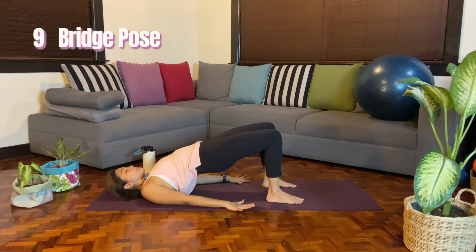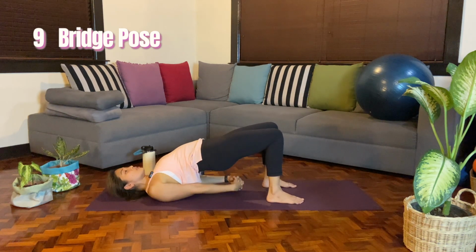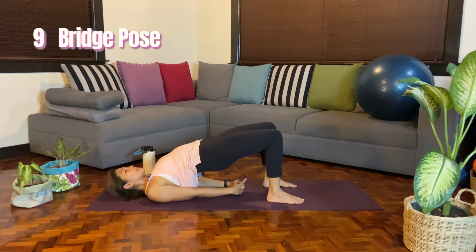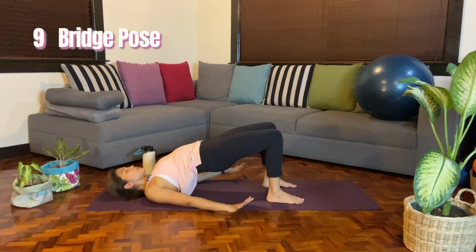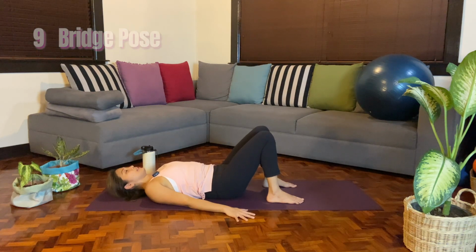Now you have the option to just keep the hands here, okay, especially if this is your first bridge pose. Okay? So this is also a back bend. Or if it's accessible for some, you can interlace the fingers underneath, and then you can even shimmy the shoulders towards each other. And then use your arms to press down and then maybe lift a bit higher. And then just keep looking up towards the ceiling. And then hold here for a couple of breaths. And then to come out of it, if your hands are interlaced, you'll slowly release and then take your time as you lower down the hips.